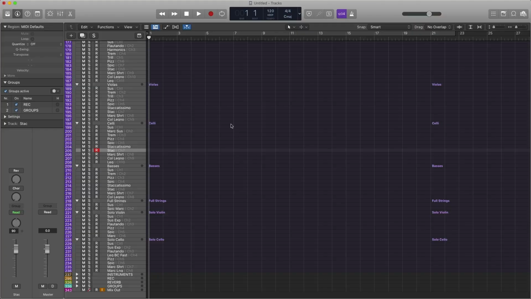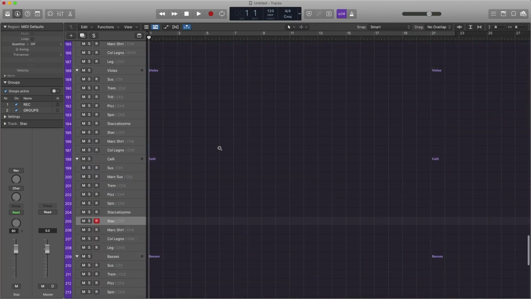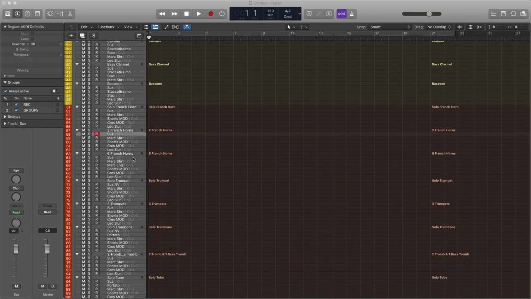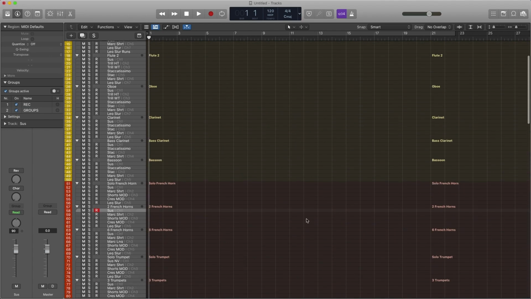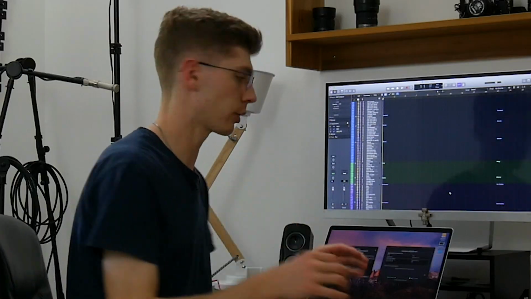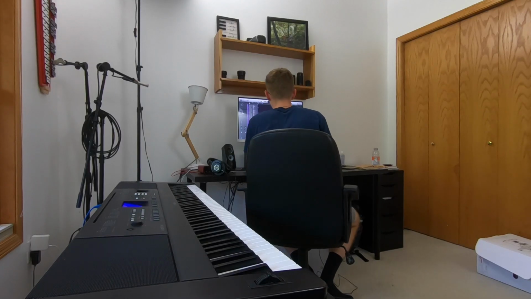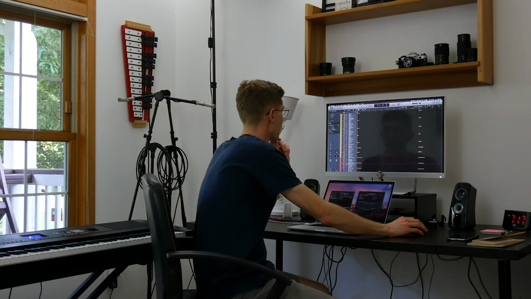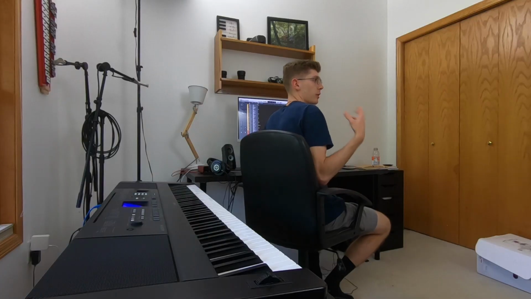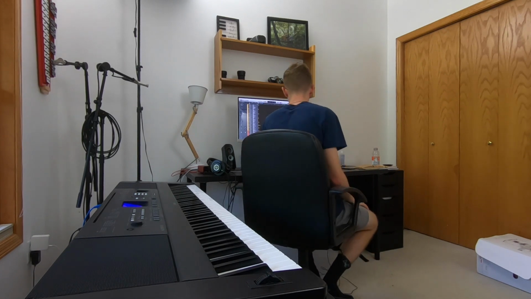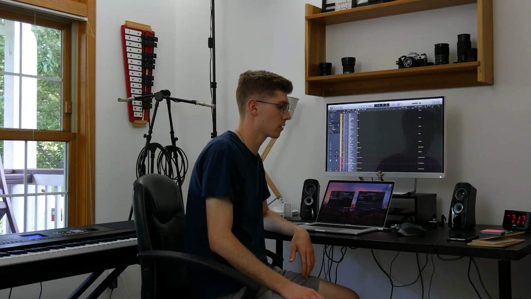So I went through and I made this entire template, which is super cool. You can just switch and add all sorts of instruments on top, layer them on top of each other and start writing super, super fast, which is so cool. But that's just a little behind the scenes of what Simon is up to today and has been up to for a little while. I've got a song that, as I'm recording this, I'm only halfway done with, but by the time this video comes out, I'm going to have put together just a little piece using this template, using these instruments, using these new tools that I've been figuring out and learning. So I hope you enjoy the piece of music in this video, and that's just a little behind the scenes look of what Simon is up to.